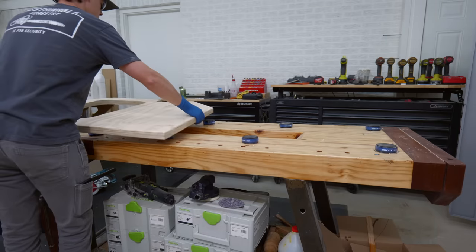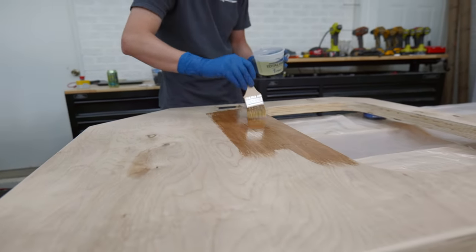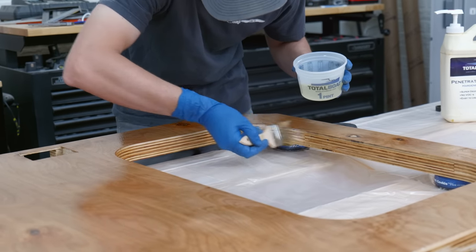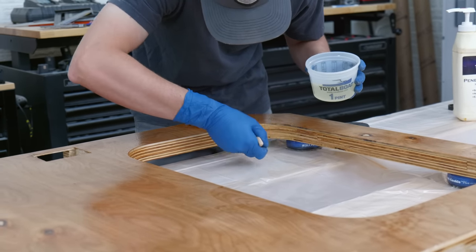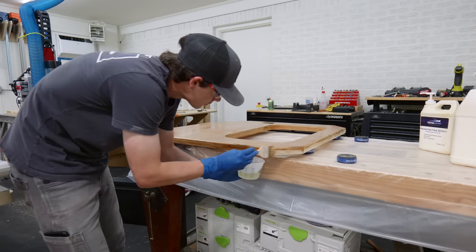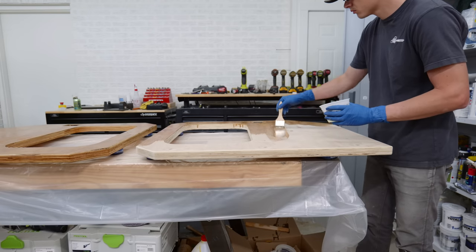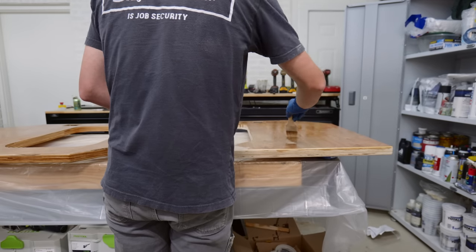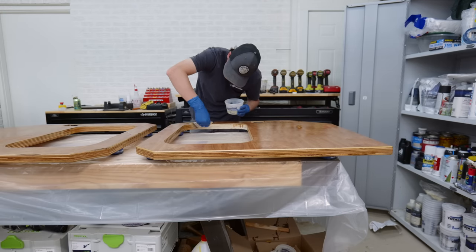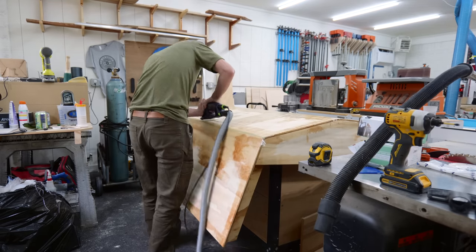Now the doors of this camper are arguably the most vulnerable parts of the entire camper to water intrusion, as well as just delamination and bowing and warping. So we're going the extra mile here by doing several coats of penetrating epoxy, which is basically like a water-like epoxy that soaks right into the grain. So more or less we'll be fully locking in and sealing this plywood and turning it into sort of an epoxy substrate of sorts, because it will be pretty well impregnated with epoxy, which should more or less make it waterproof, and hopefully we don't have any of those issues.